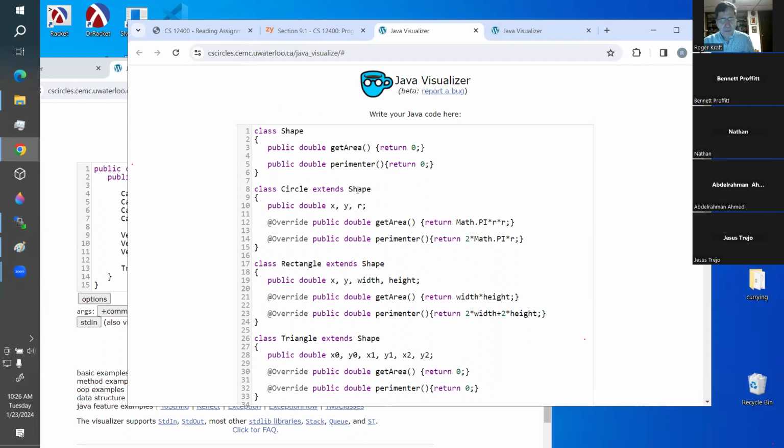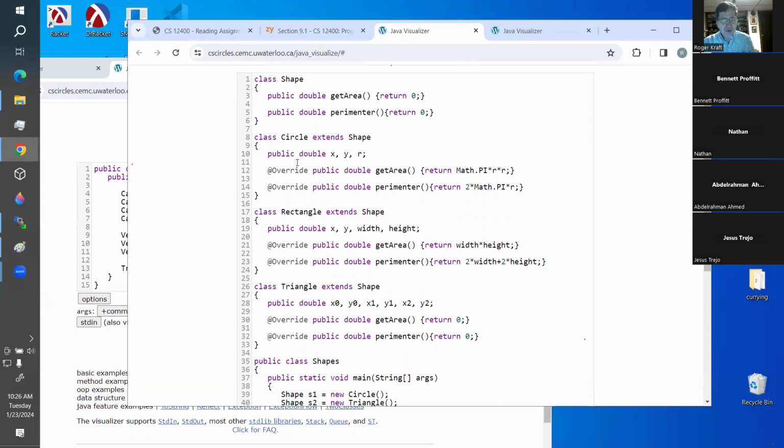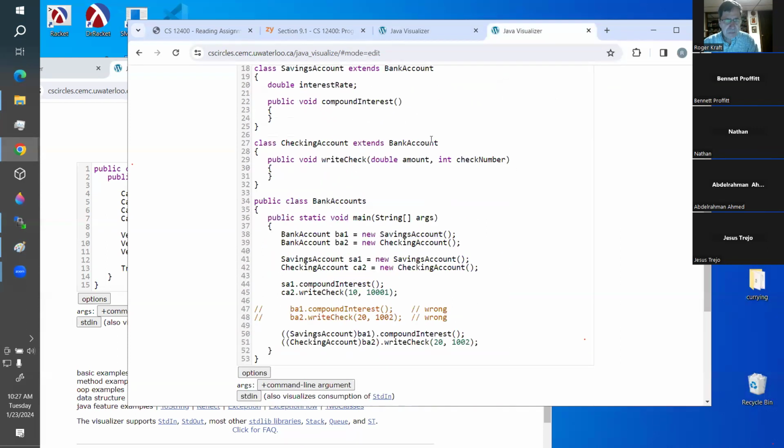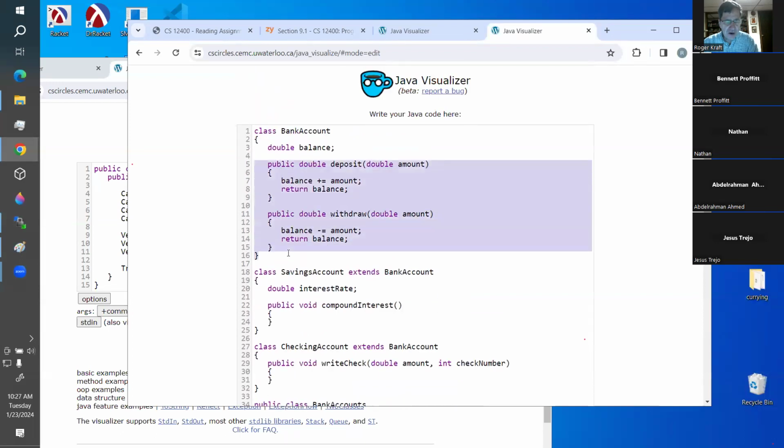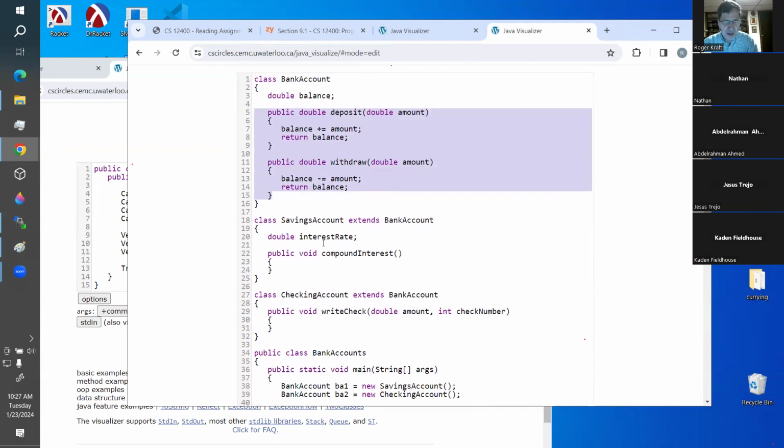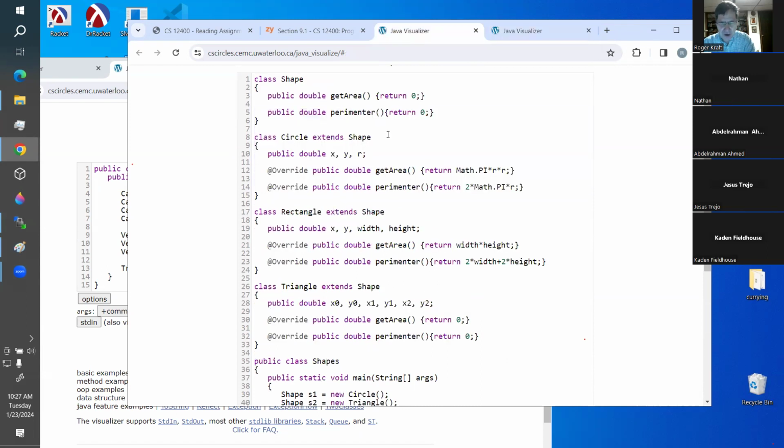The shape, what's common to all. Notice that, if I didn't use inheritance, actually, there's a real difference here between this one and the bank account one. And this is actually one of the subtle aspects of this. See, this code here actually got reused by savings account and checking account. I didn't have to redo deposit and withdrawal. That's kind of a nice feature of this bank account class. Over here, I don't get that code reuse. The shape class does not know how to get area and perimeter.